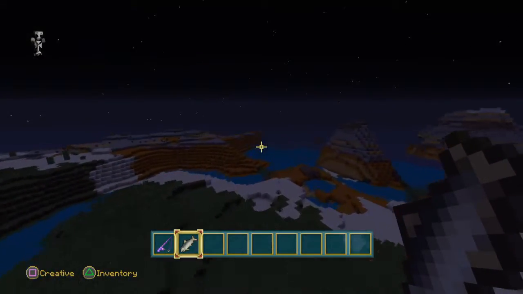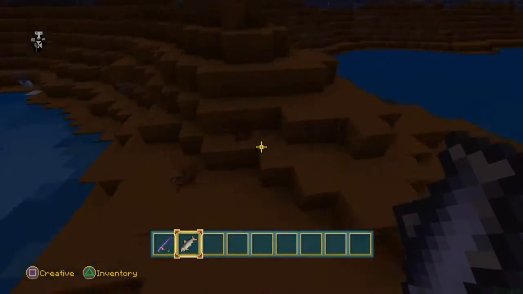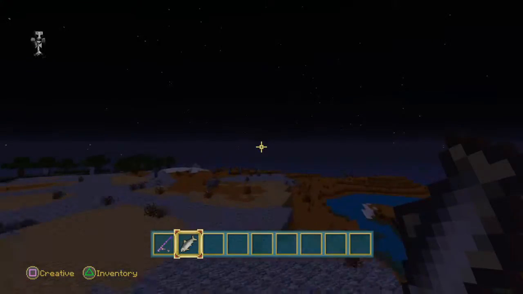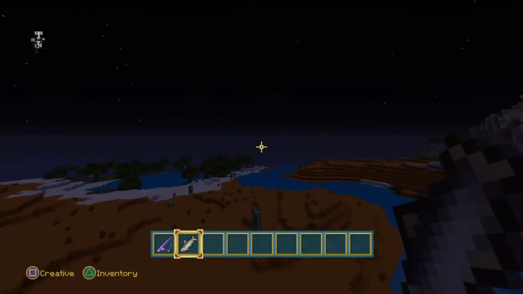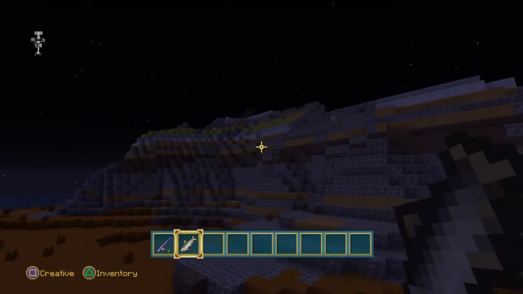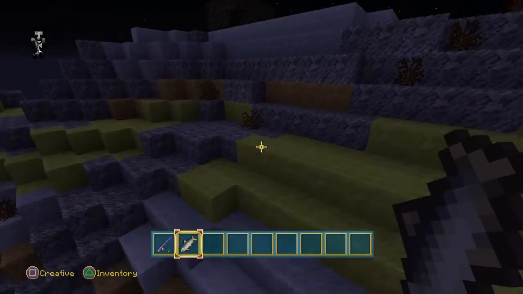Ooh. This is sandstone. No. I don't know. That's red sand. I know that much. But if you're excited, let me know. Because I'm really excited. Oh, it's so cool. There's layers. Too bad these aren't gold blocks.